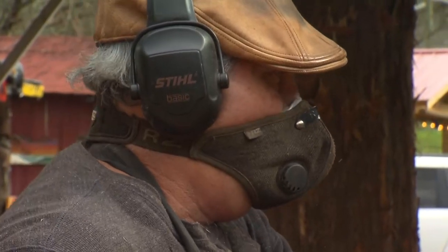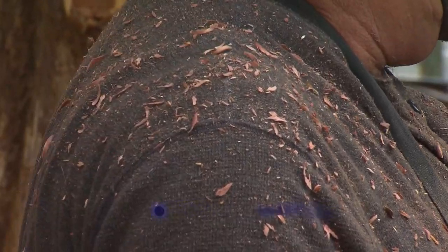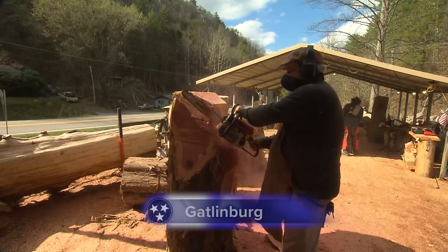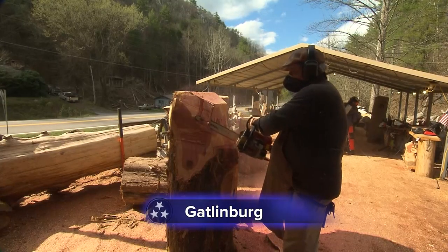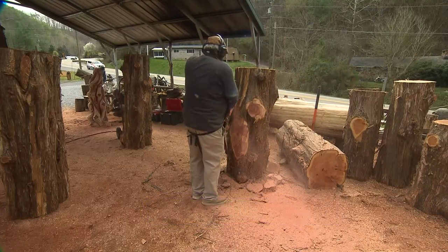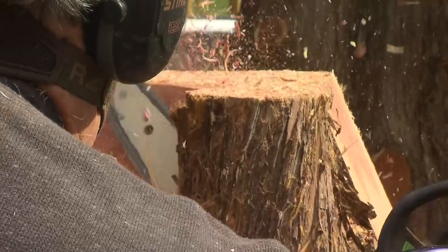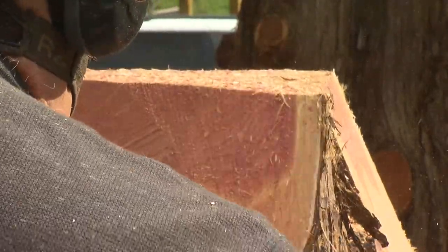Michael Coppess is in his element, chainsaw in hand, covered in shavings, discovering a hidden sculpture most of us can't quite yet see. I'm not intimidated by any design. It's kind of a fun thing to watch because I do precision cutting. I'm cutting everything out right down to it at first, still whittling it down. And I've developed these cuts over time.